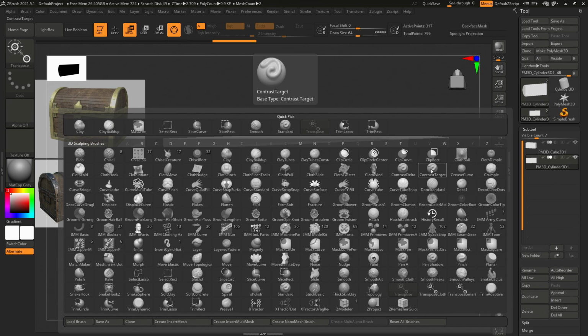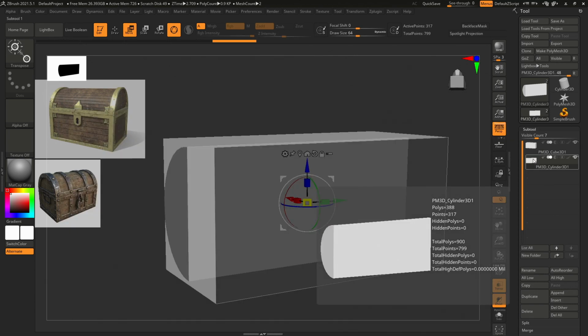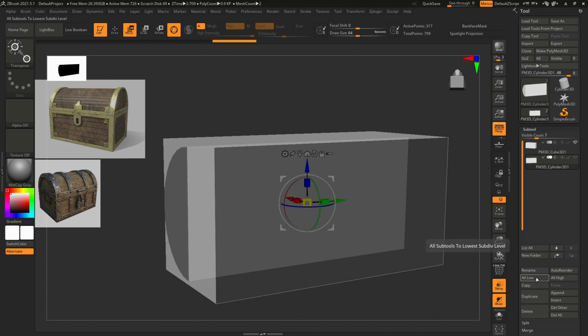Wanna... I'm gonna just slice a chunk out of this. Okay, so I think what we want to do is duplicate and then live Boolean.